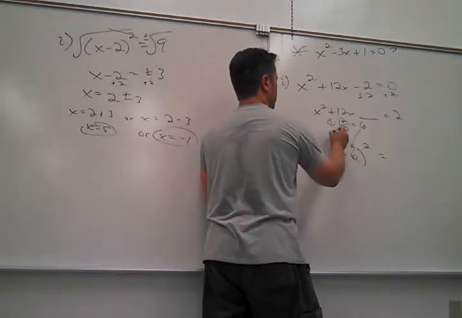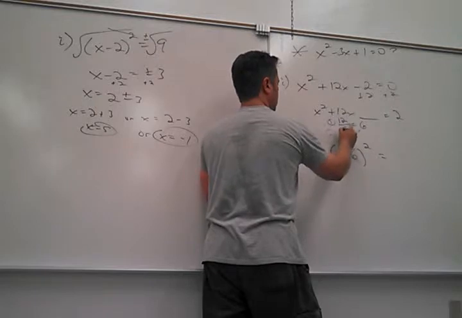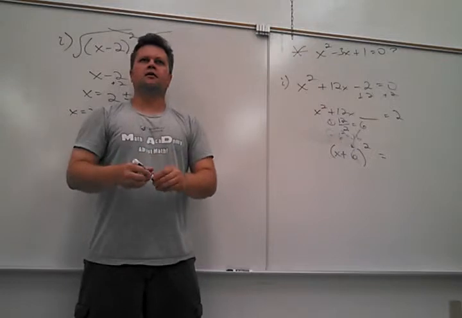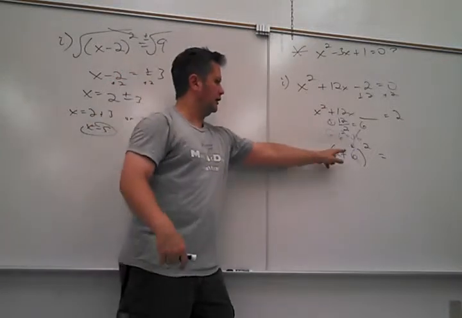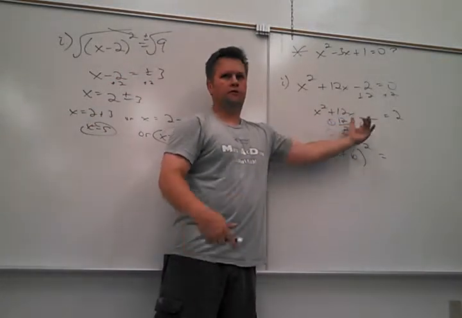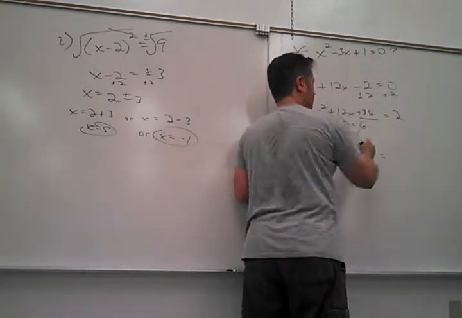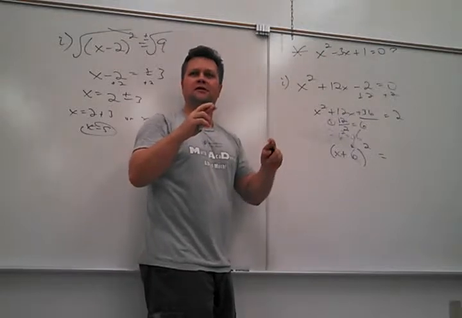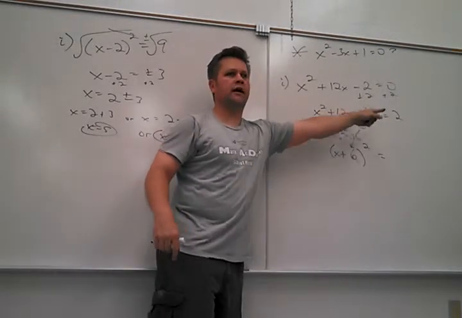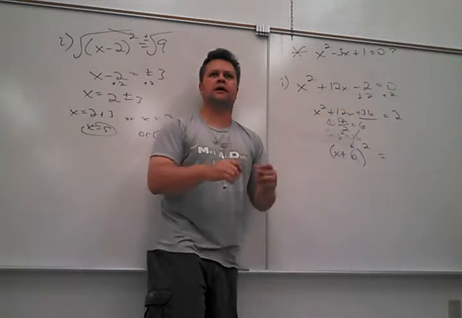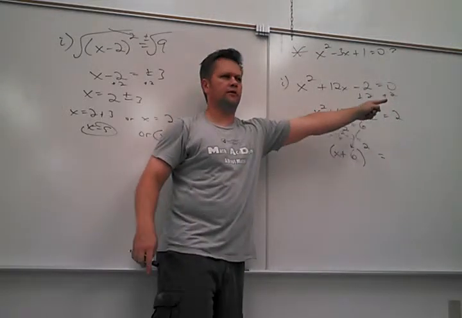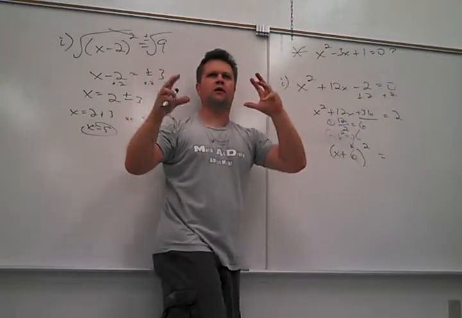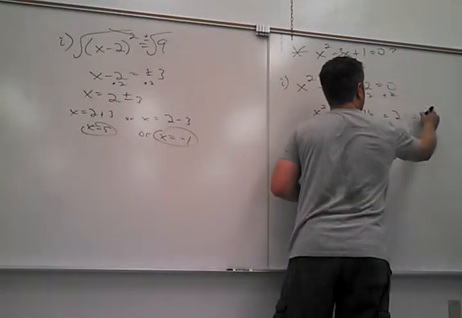And then what's the second step? Square the 6, you get 36. So some of you guys might be like, well, why do I even care about the second step, Jeff? Because you got to have the right equation. I can't get here unless I put what there? 36. And if I put 36 there, I better also put 36 on the other side. I can't add 36 to one side and not to the other side. That's the biggest mistake in this kind of problem, is to add one side but not the other. We suddenly have all this other stuff going on. We forget the most fundamental thing about solving equations. I added something here, I better add the same thing over there.